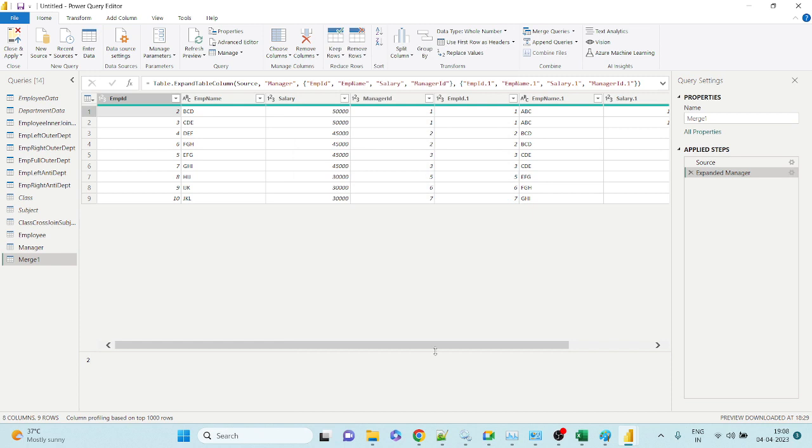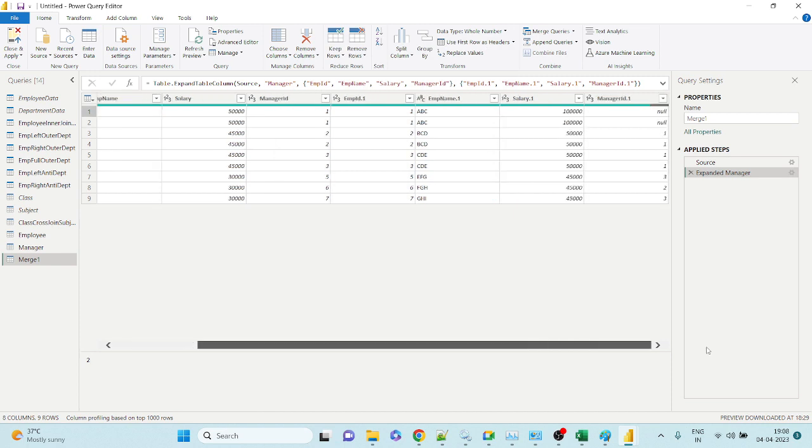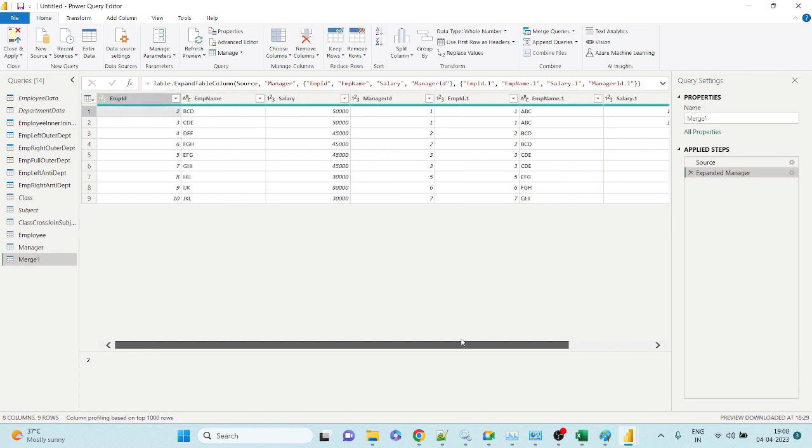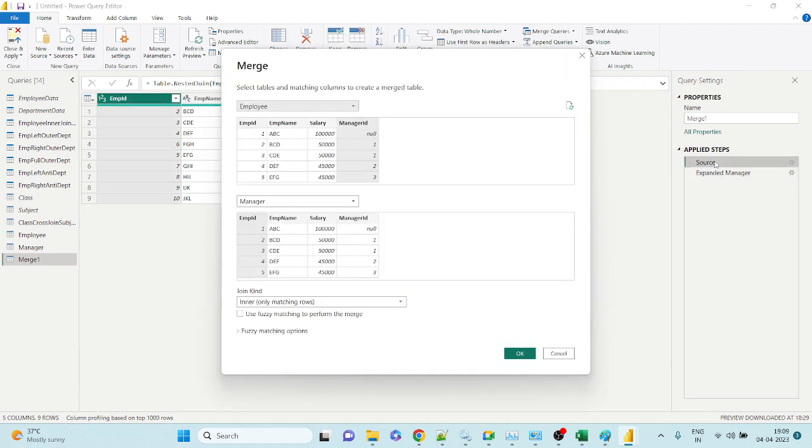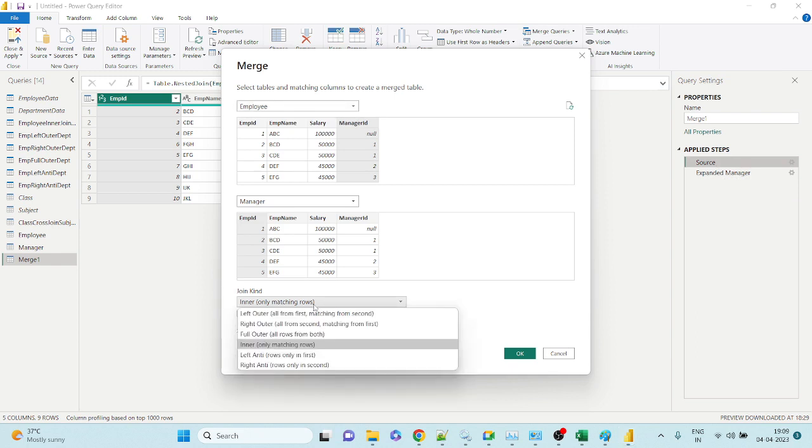Now, guys, I'll leave it to you. I mean, we can achieve this, not a problem at all. But I'll leave it to you. You people try to figure out and get me that result. Okay. I think only by changing the proper join type, we can get the output. Only matching rows.